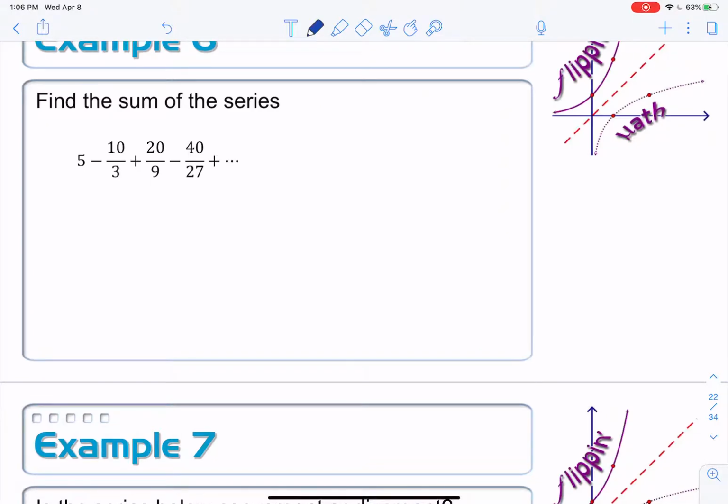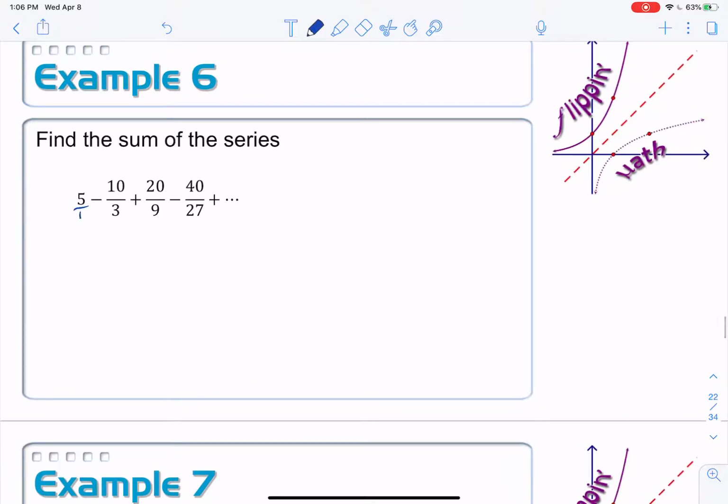All right, I'll put the 5 over 1 like I did before, and let's see if we have a common ratio again. It looks very obvious that I need to multiply 5 times a negative 2 to get 10. And that has to stay the same all the way across the top. So negative 10 times negative 2 also makes 20, and negative 2 times 20 makes negative 40. So it looks like negative 2 is on the top.